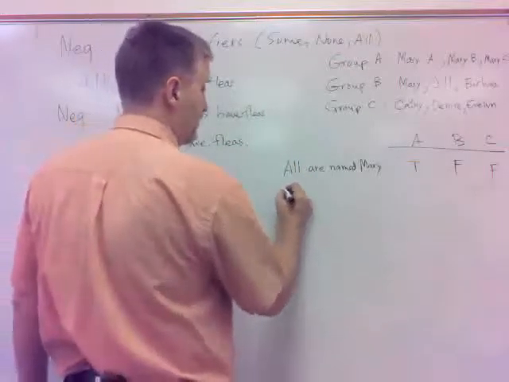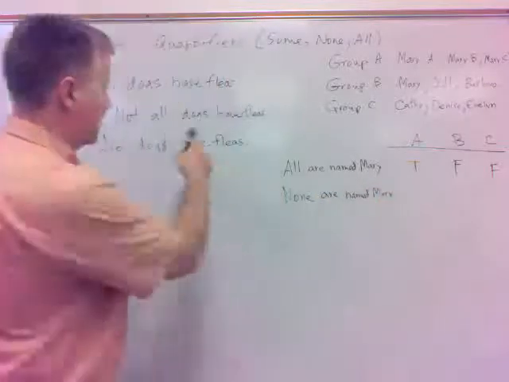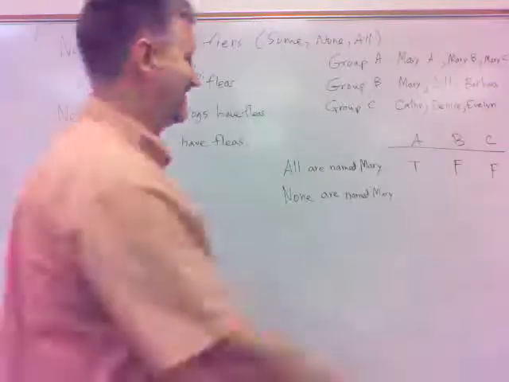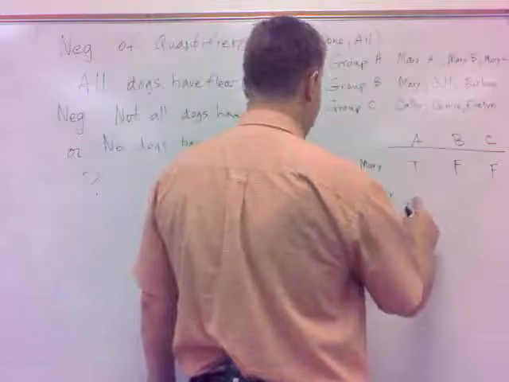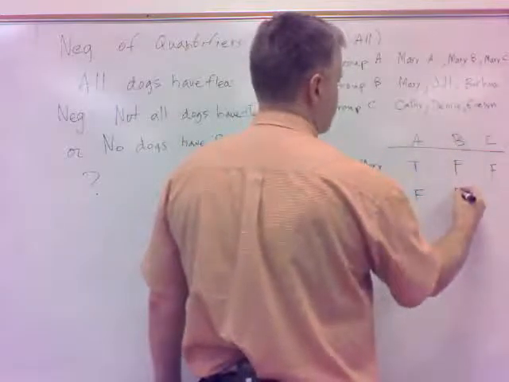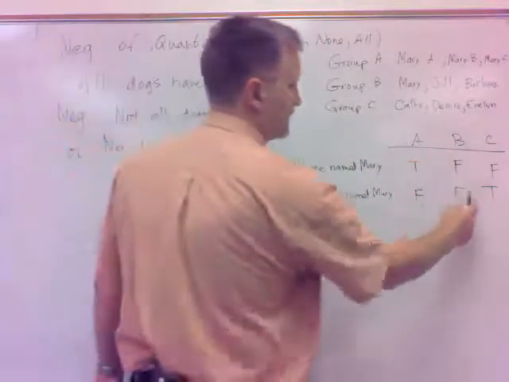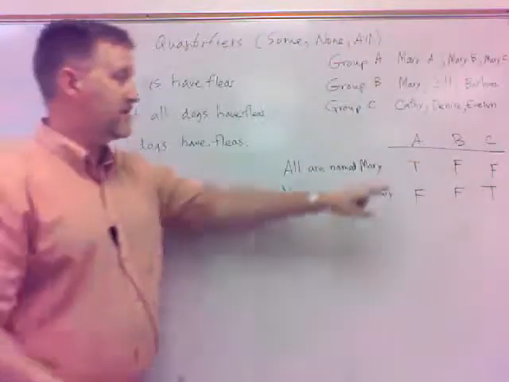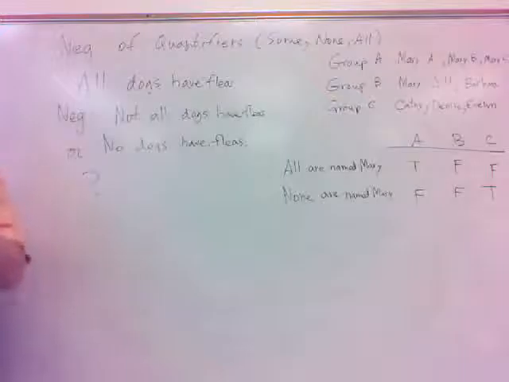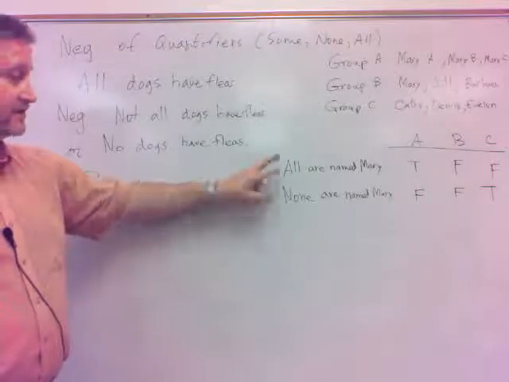And if you look at none are named Mary, or no person is named Mary, let's just see if that's a negation. If I ask this question on the test, if I put down the null statement, I'm going to get a no statement. But let's see if it's truly a negation. None are named Mary. Are none of them named Mary in group A? Nope, that's false. None of them are named Mary in group B. That's false. None of them are named Mary in group C. No, that's true. Fine. Is it a negation? Why not? It's not opposite in all cases. It's opposite here, but it's not opposite here. That's why we say a negation has to be opposite in every case. If it's not opposite in every case, it's not a true negation, you see. So no, none or no does not negate all. So you just can't change that over to none.